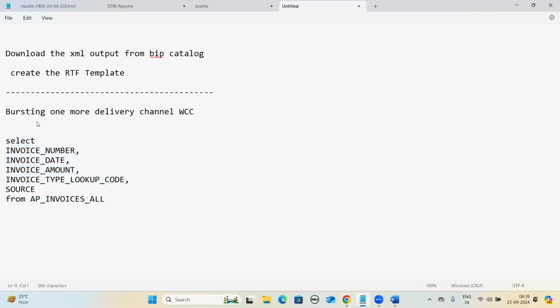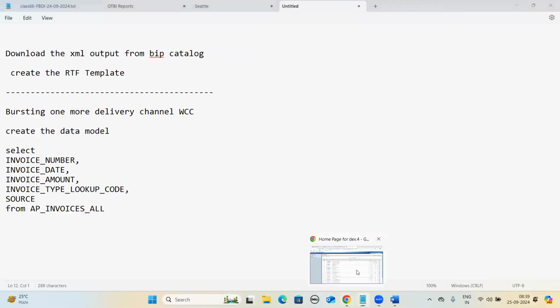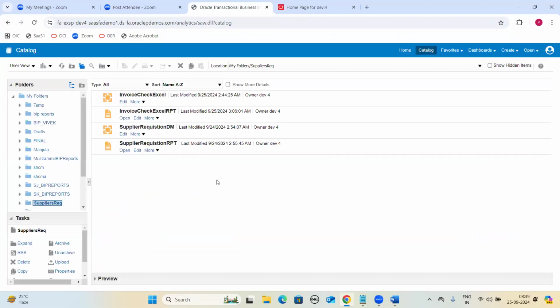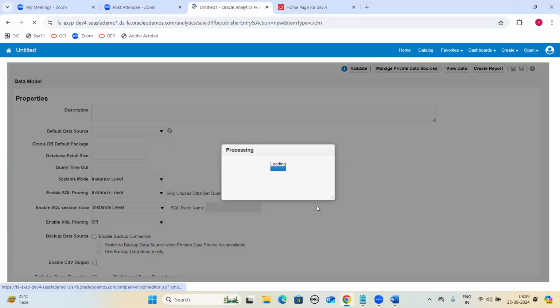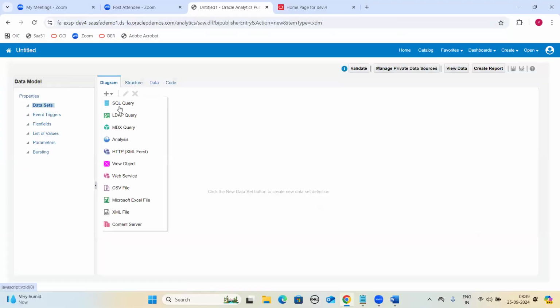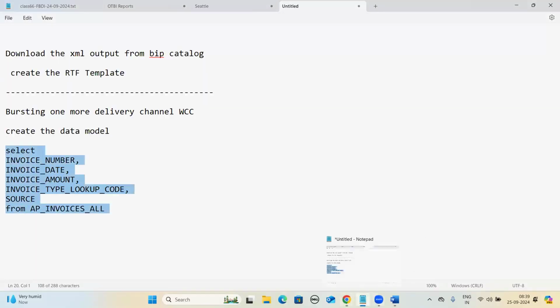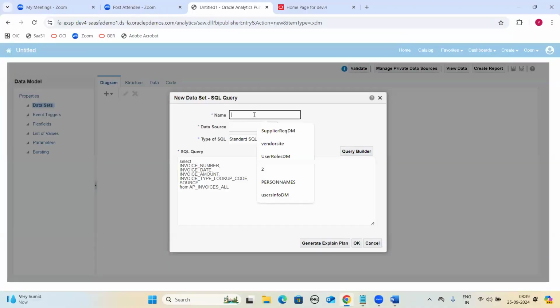Create the data model. Invoices table, the data source should be FSCM.